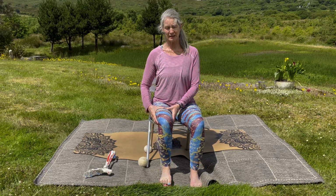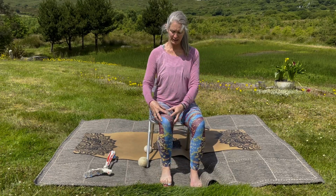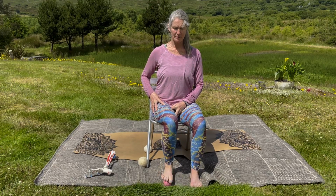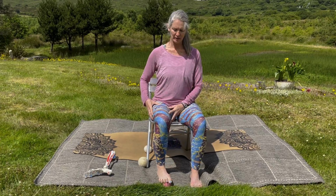And you'll notice in the chair too, I'm trying not to move my hip so much. That would be moving from my hip. I'm going to keep my thigh still and move more from my ankle. So keeping the thigh a little bit stiller.